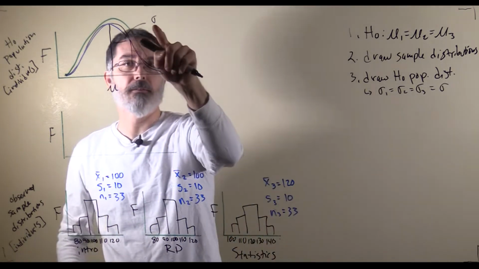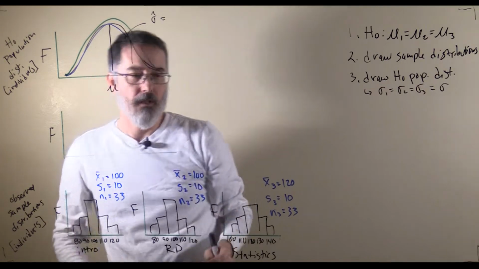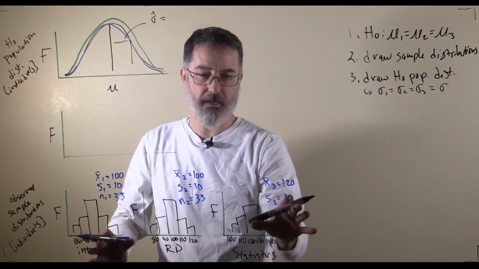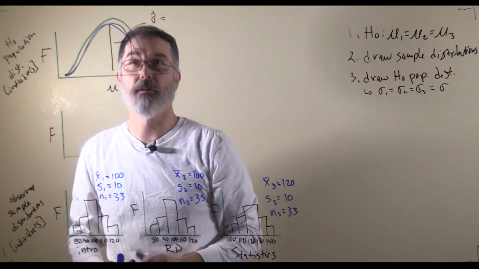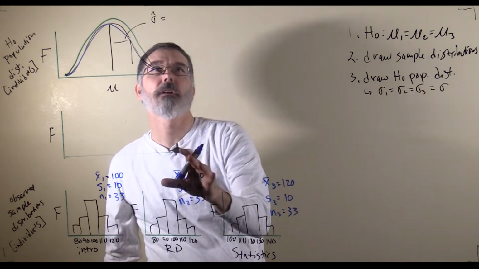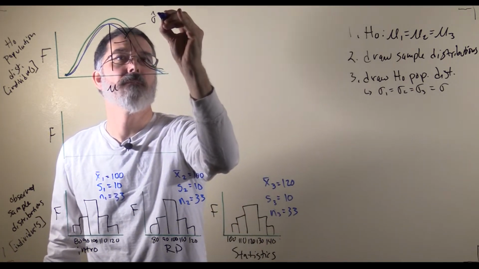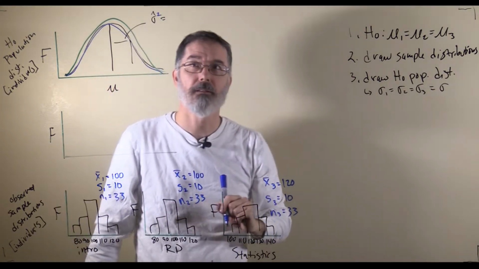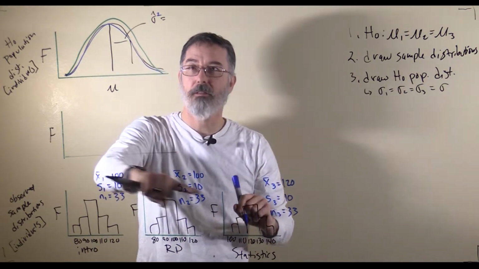So the next thing we're going to need to do is estimate the population standard deviation. And so we have three different estimates, one from each sample, and we're going to average them together. And because the sample sizes are all the same, that's really going to be easy. And one thing that's a little different with an ANOVA compared to a t-test is we're actually going to work with variances, analysis of variance. We're going to work with variances now more than standard deviation. So we're going to actually calculate the variance that's pooled across all three of these.